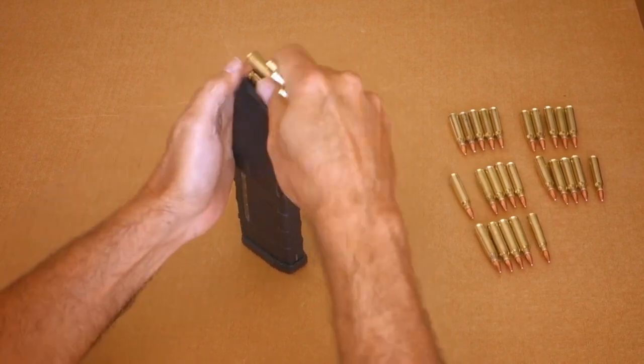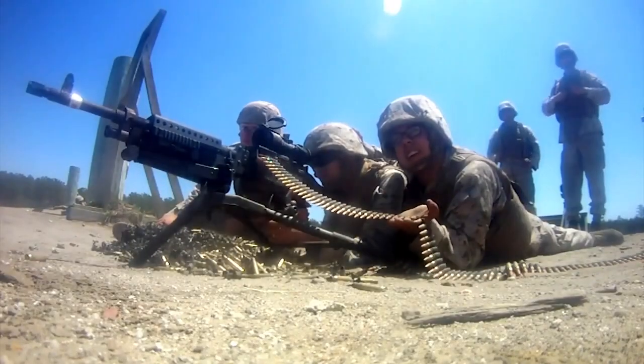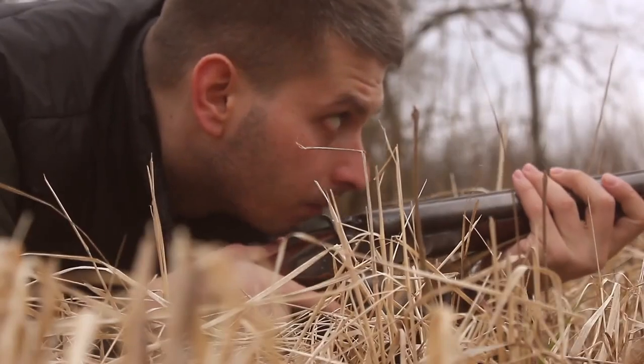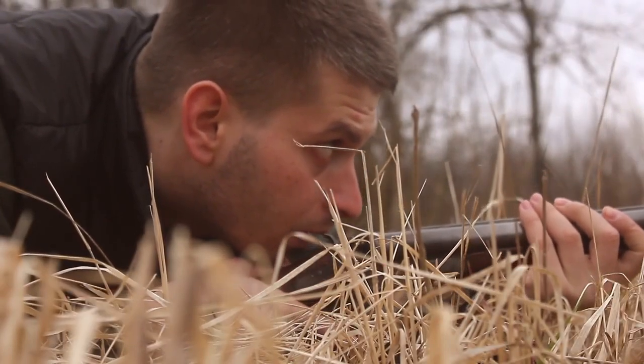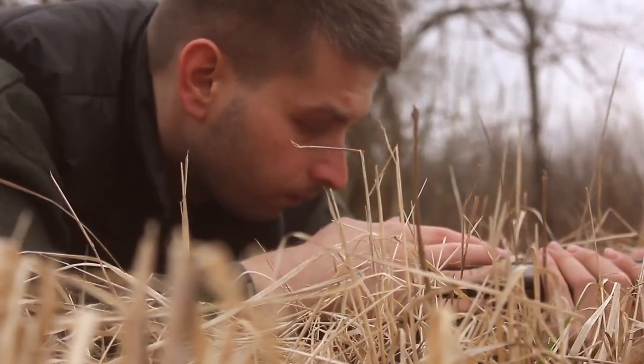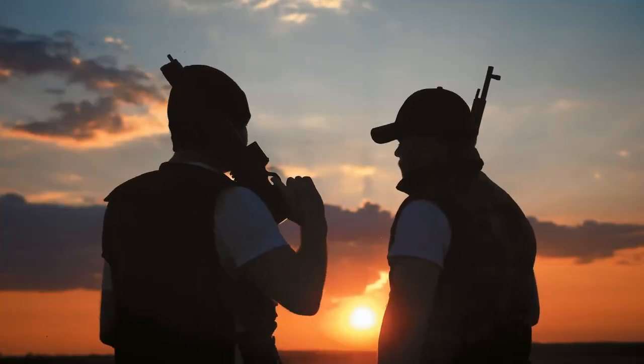The design was purchased by CZ and refined into the Scorpion. The name comes from the famed VZ61 Scorpion machine pistol produced during the Cold War. The Scorpion as a submachine gun was adopted by the Czechs, as well as about a dozen other military and police forces. CZ released the semi-auto civilian version, and it became a big hit almost instantly. The CZ Scorpion and Sig MPX were the two guns responsible for the rise and crazy popularity of PCCs.